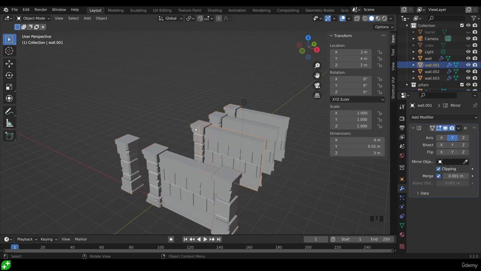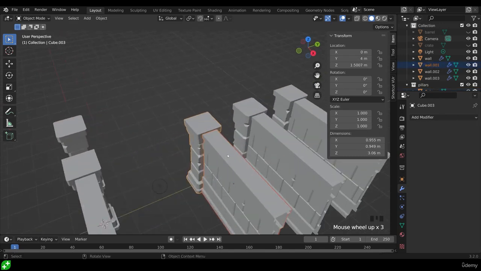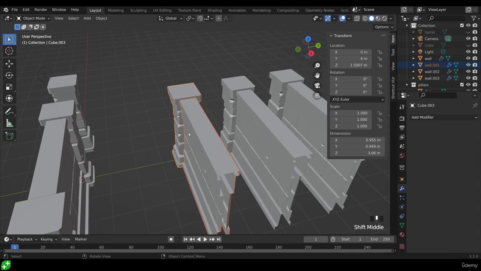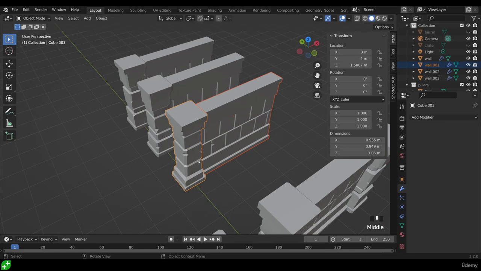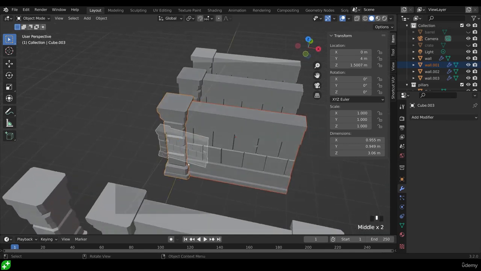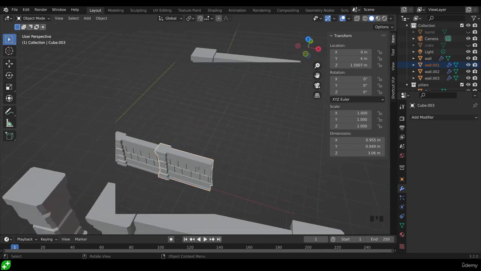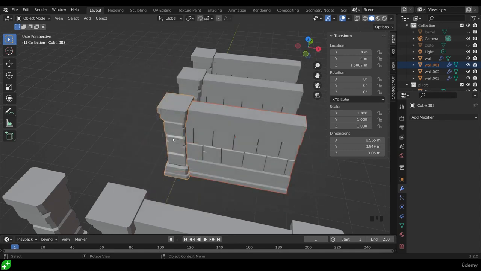So I'll click on my wall here and my pillar here, and I want to join the 2 together. Now I'm choosing the pillar last because the pivot point of the pillar is in a really nice position that I can duplicate and snap to the grid and create my walls nice and easily, as you can see in this example. So by selecting that last, it becomes the active object which we join our objects to. Hence the wall will be joined to that pillar.